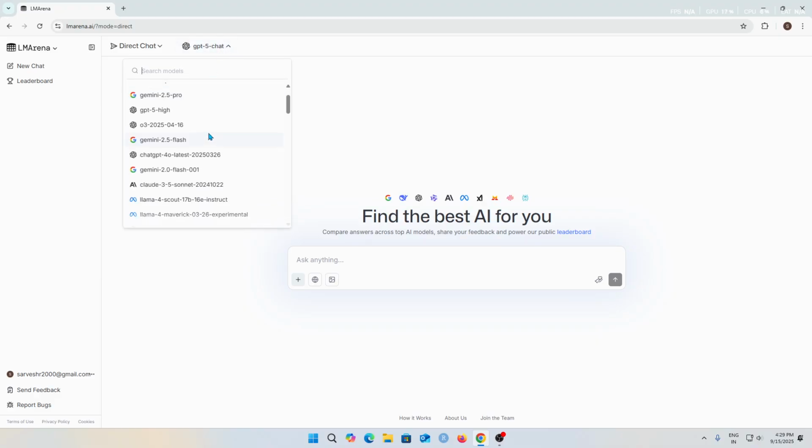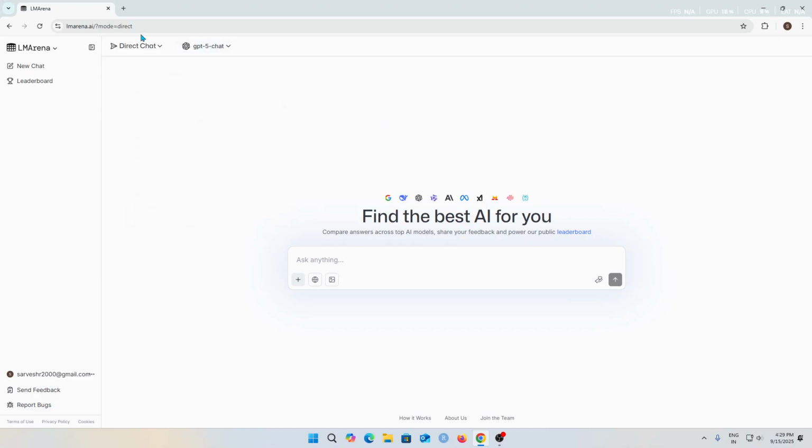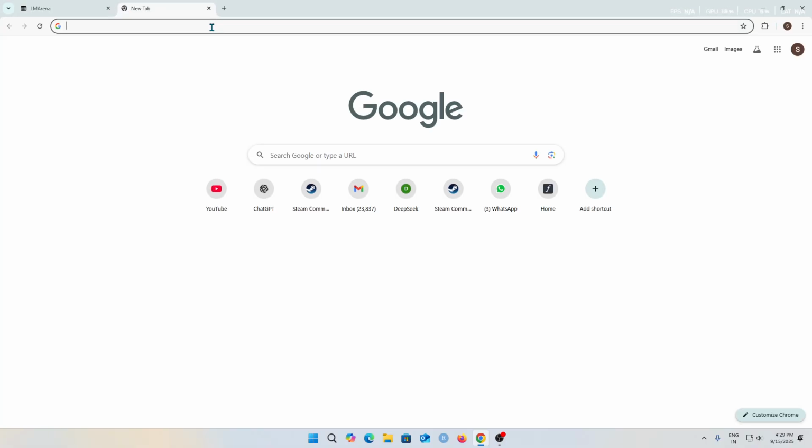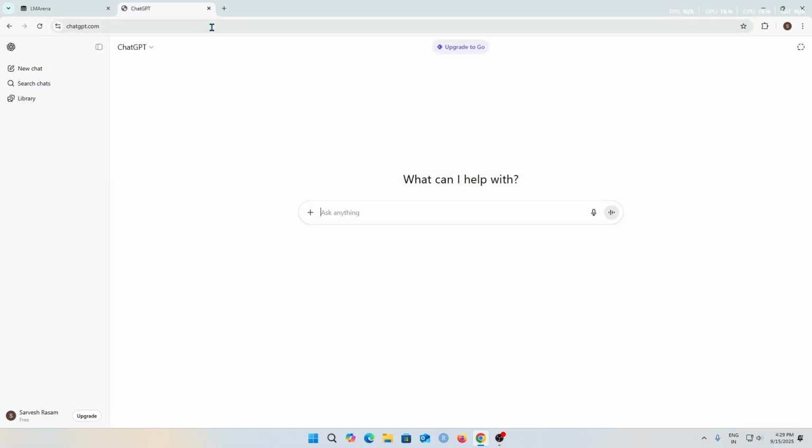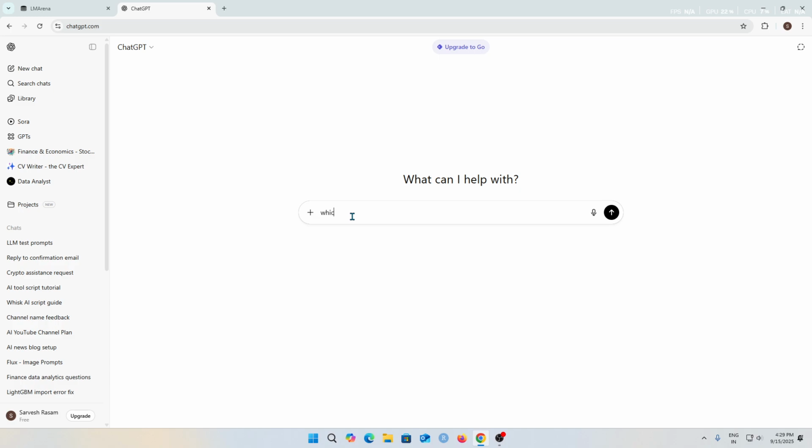So for example, let me check which is the Pro model in ChatGPT. Which are the Pro or subscription based ChatGPT models?